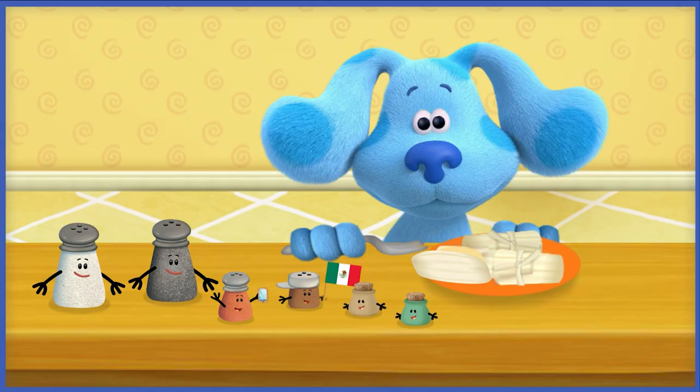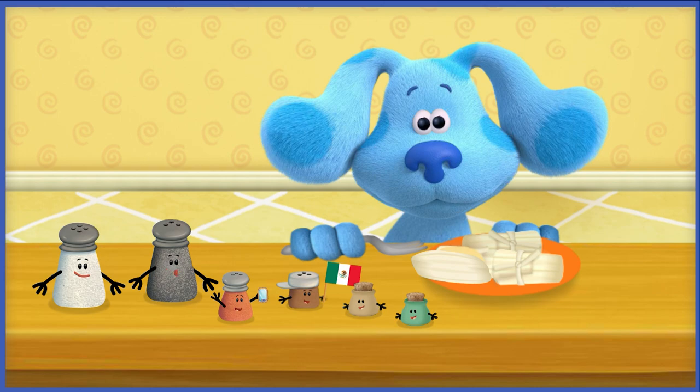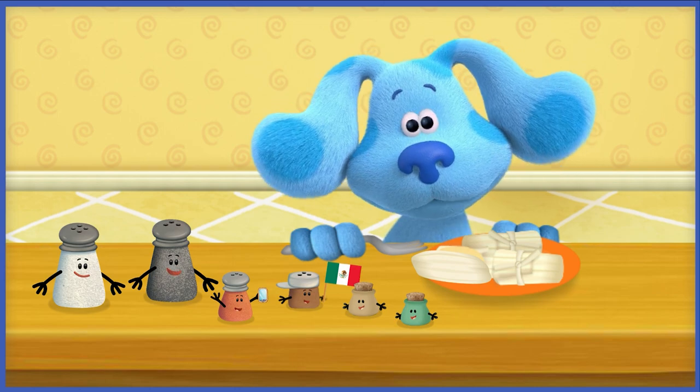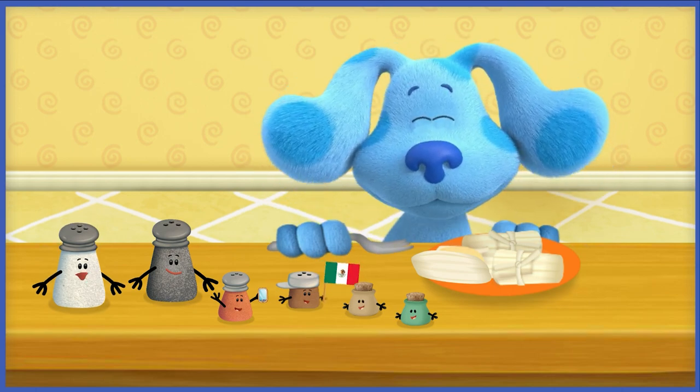I think it's ready! Here you go, Blue! Your world food today is a terrific tamale from Mexico! You can eat the tamale right out of the corn husk! How delicious! Blue loves it! We couldn't have done it without you, kitchen helper!